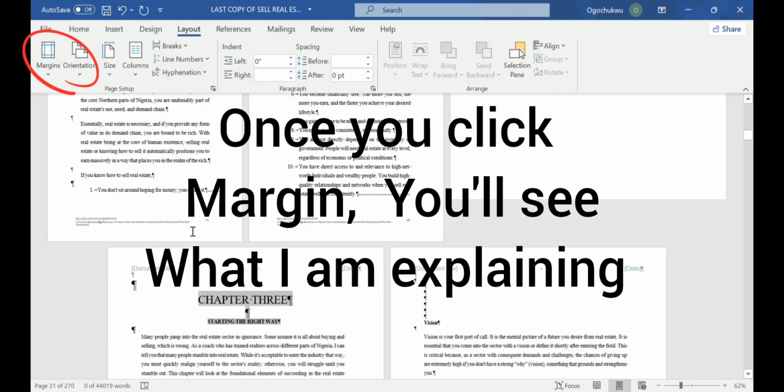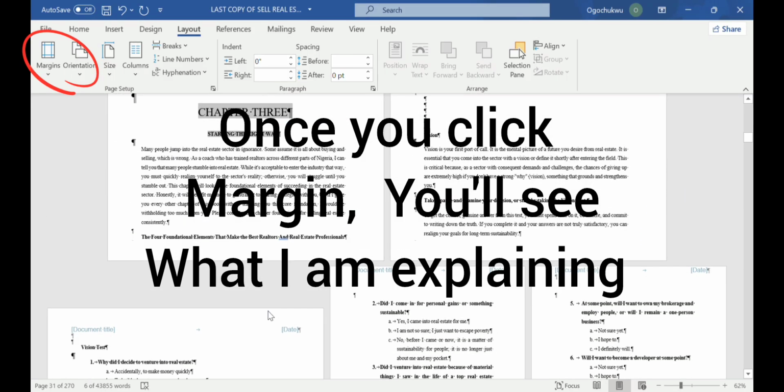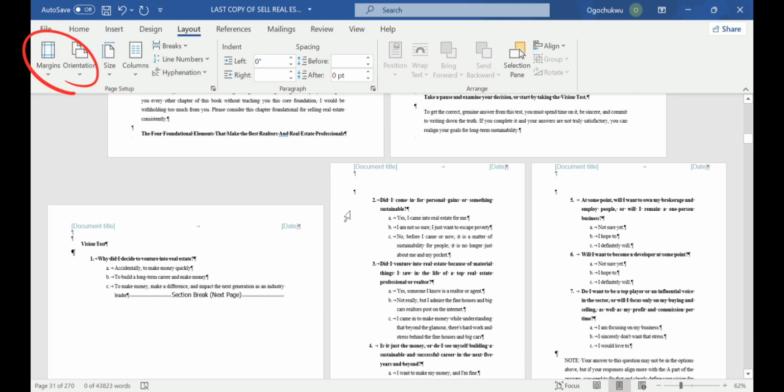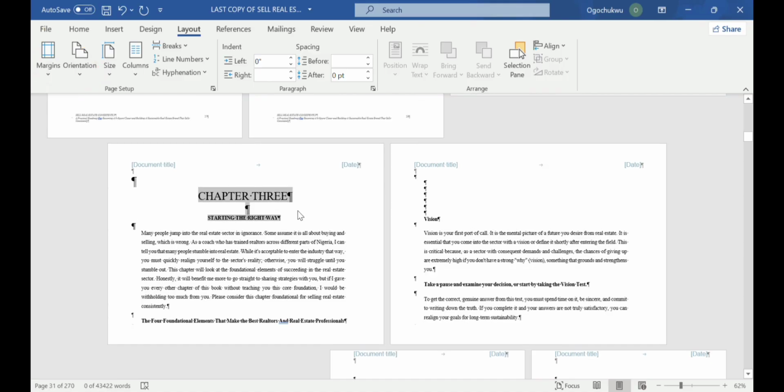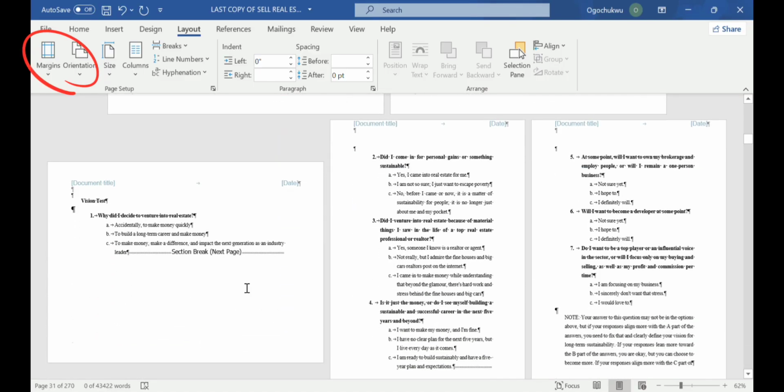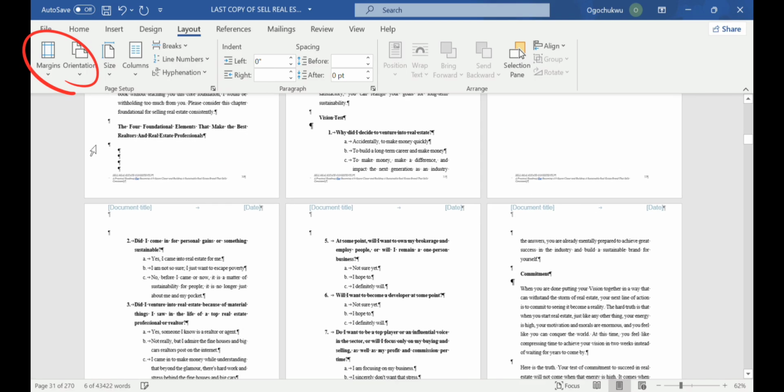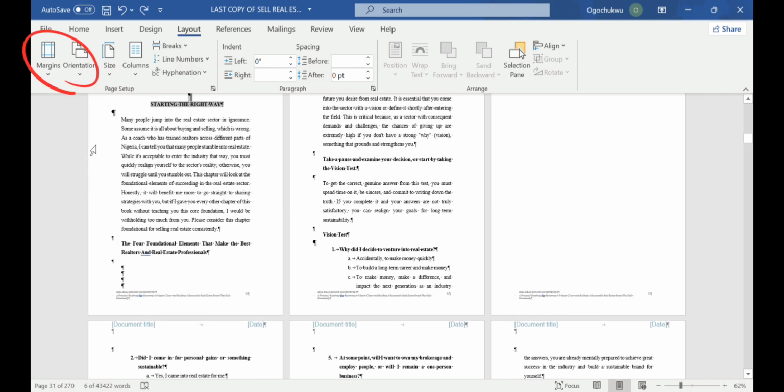Remember, I taught you about section break and page break. Do you see how this effect only happened to these 3 pages? Do you know why? There is a section break here, so it's a barrier to the rest of the pages. So that's what happened, right? So I don't want to do that, so I am undoing it. Right, so that is for orientation, but right now the page is on portrait. Portrait is mainly the best for books, except it's a children's book or the client specifically wanted to go in a landscape.